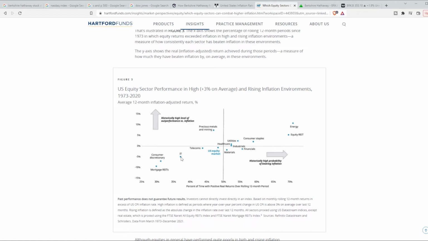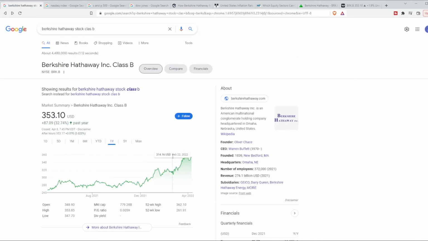And so I believe that Berkshire Hathaway's business model as of right now will continue to have a high probability of beating the overall market. And yes, I do understand 32% in the past year is quite crazy. And the fact that they're hitting all-time highs in recent months even is just really, really big for Berkshire Hathaway.